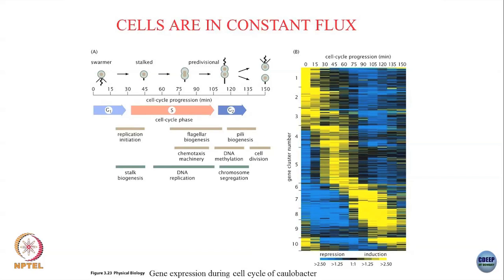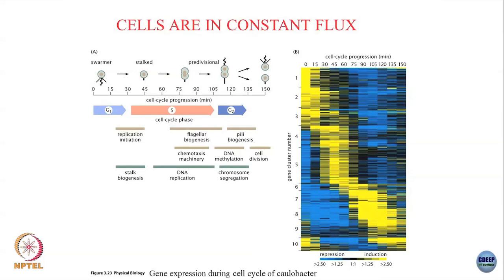You can determine which clusters are active when. For example, chromosome segregation, which happens when the cell is dividing, is active towards the end of the cell cycle. If you classify genes according to their functions, they are not always on or always produced — their numbers fluctuate as the cell goes through its cell cycle. If we say there are 1000 copies, it does not mean the cell has 1000 copies throughout the entire cell cycle; during some periods it might be completely absent. The cell is in constant flux.